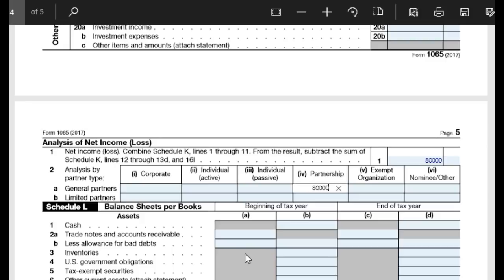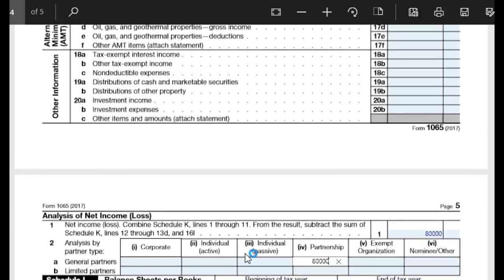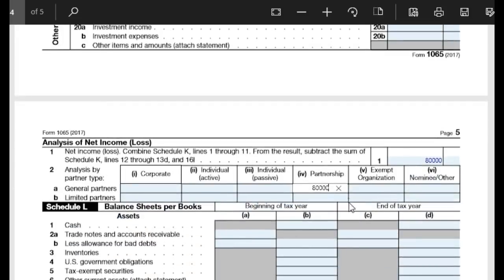And again, this is just more of an informational type form here. You're not actually going to be paying taxes on this particular form. What you're going to do is take those K1 forms that you fill out and distribute them to the partners, and then the partners are going to take those K1 forms and pay taxes on them on their own personal taxes. So this is just an informational form that you're not paying taxes on. I think I just repeated myself twice there, but it's an important thing to note.